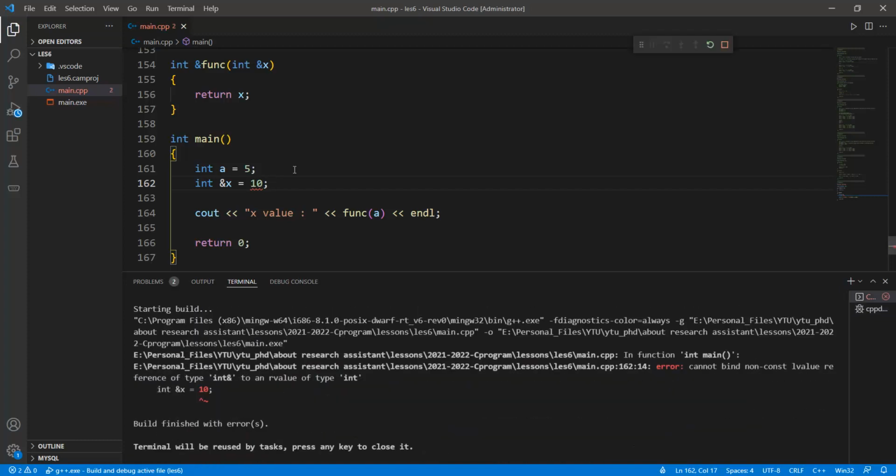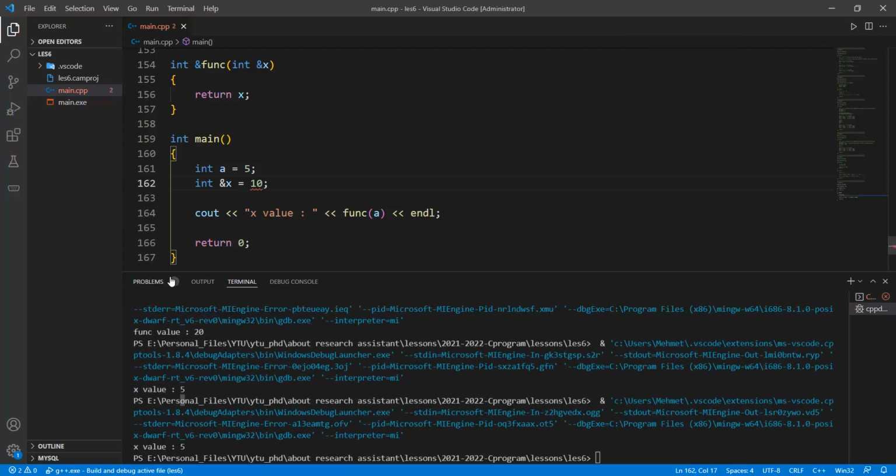Okay, this gives an error because the 10 cannot be manipulated by the compilers, because it's a constant value, and so the reference cannot be equalized to the 10.